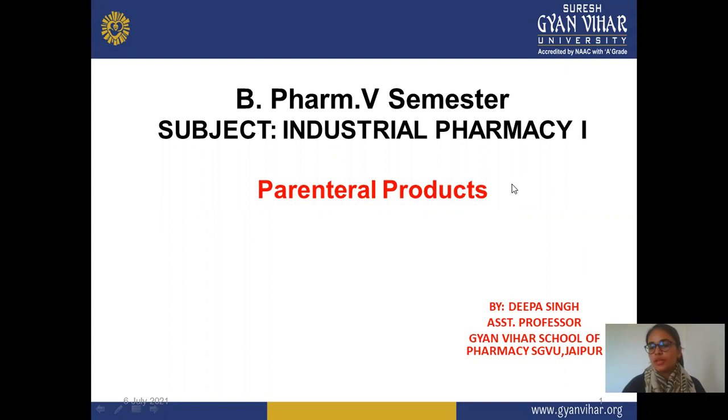Today we discuss the next unit of industrial pharmacy, that is parenteral products. In this lecture, we discuss the introduction part of the parenteral: what are parenteral products, different classification, properties, advantages, disadvantages, and some excipients that are used for manufacturing of these parenteral products for a particular formulation according to different parenteral products. So this is the next unit of industrial pharmacy, and in this we just cover the introduction part and some other matter of parenteral products.